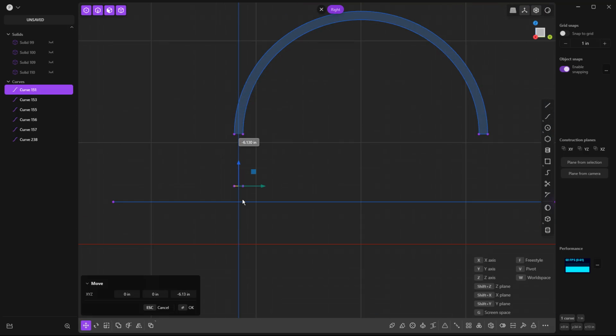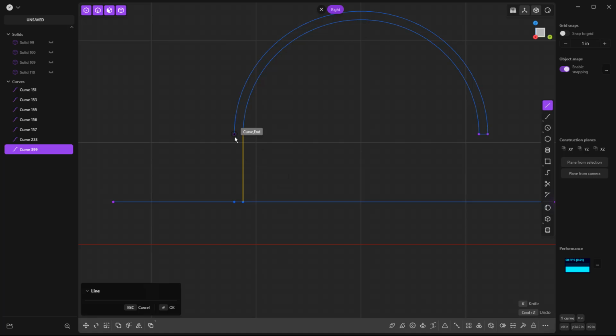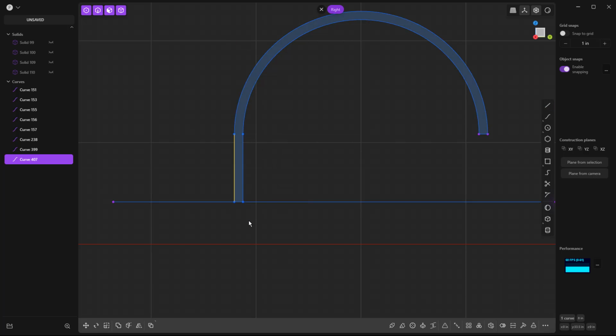We're going to do G, Z, hold down Control, snap there. Shift A for line. Shift A again. And we'll just bring this one straight down. Now, in a lot of cases, you'll notice that the rear arch is going to have less shape than the front, and that's just simply based on the shape of the front bumper and sort of the way that things work.